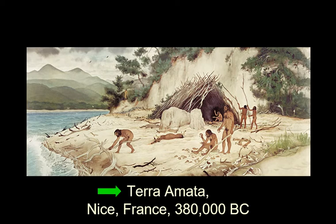I'm not so sure about the sticks. So you see here, they are just picking up any old stick, any old place. The evidence at Terra Amata would suggest that they kept going back to the site. And something that happens when you cut down sticks is they grow back, and they grow back straighter than they did before. And so although this looks like a very prehistoric pile of sticks, I would imagine as they kept coming back, they would be coming back to what were in fact pollarded trees and getting very nice straight pieces of wood.